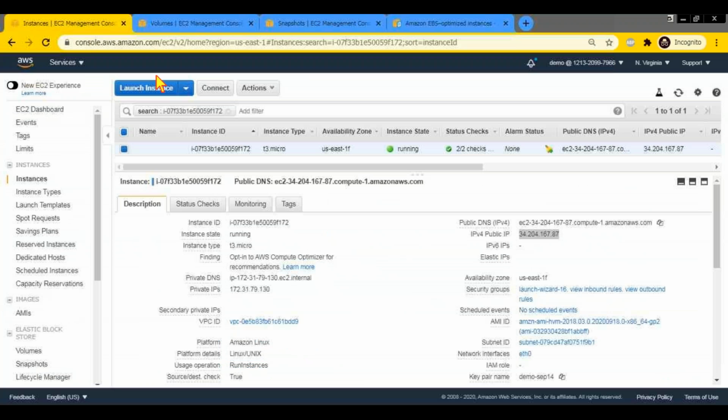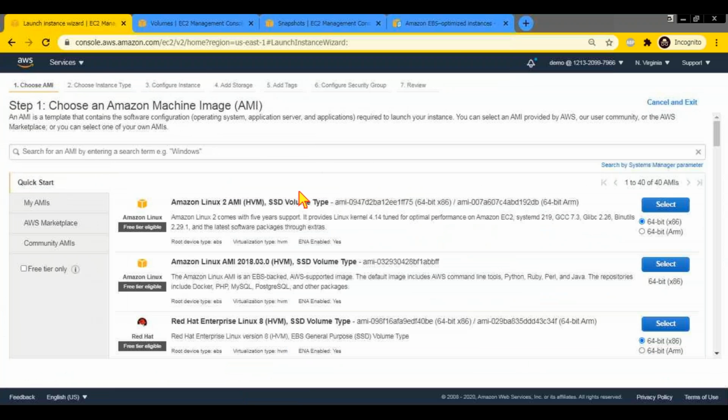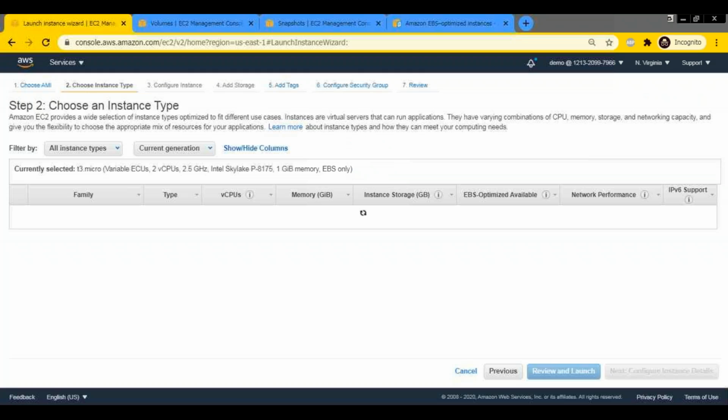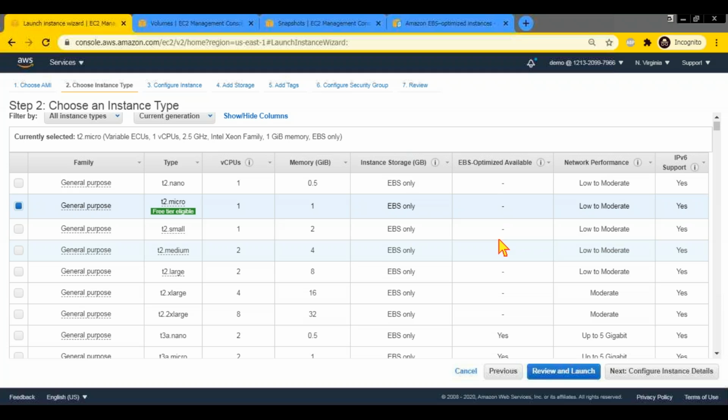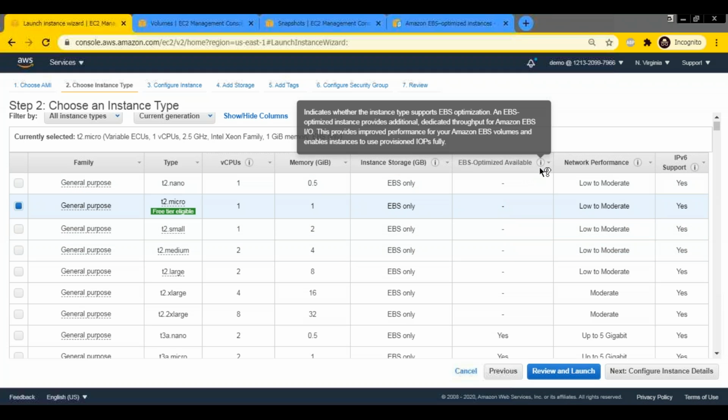So while launching an instance, suppose I choose any AMI, it does not matter, it depends upon the instance type, right? So here you see there is a column called EBS optimized. If it says dash, it can't be EBS optimized. It indicates whether the instance type supports EBS optimization.